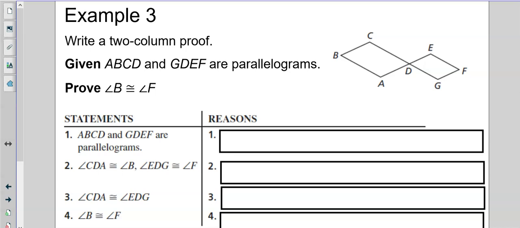All right. Write a two-column proof. Given that ABCD and GDEF are parallelograms. So, as I like to do, write ABCD over GDEF to match them up. It says, prove that angle B and angle F are congruent. We're trying to prove that this one and this one are congruent. So, first off, we're given that they are parallelograms. So, we just write given there.